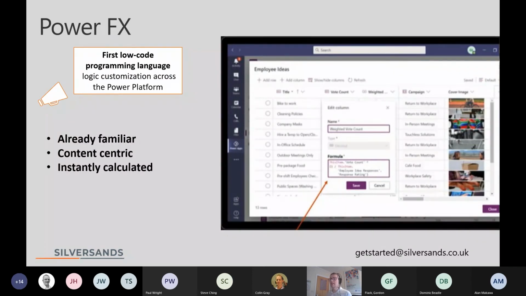So Power Fx is a low-code programming language that's going to sit across the Power Platform. It does sound a bit like an oxymoron, as we've got a platform that's pushed as low-code, no-code, and now we're going to have a language. So what's going on? Well, basically, if you've ever used Canvas apps, and I'll show you a demo of this in a minute, we're going to be using that language that sits inside there. And if you know anything about it, it's very similar to Excel in the way that Excel exposes its logic in a low-code way. You select things, things interact as you're looking, and you're able to change and see.